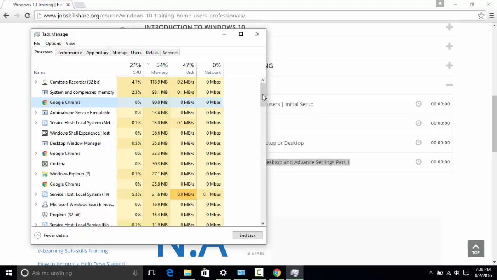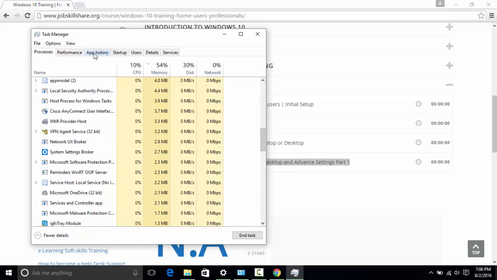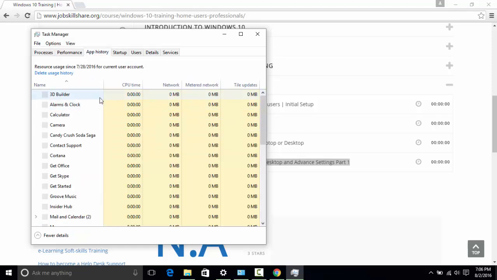That's the scenario I wanted to give. But as you can see, you can do a lot of things right here. You can go to App history and see what type of memory was used, and that's a nice way to find out which app is using all the data and things like that. You can come here and check that out.